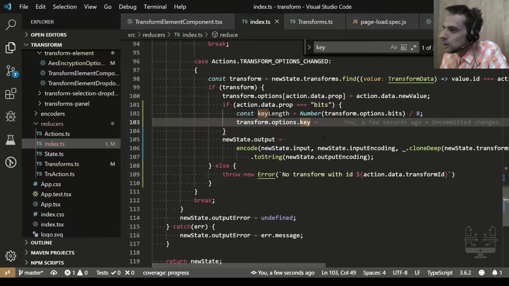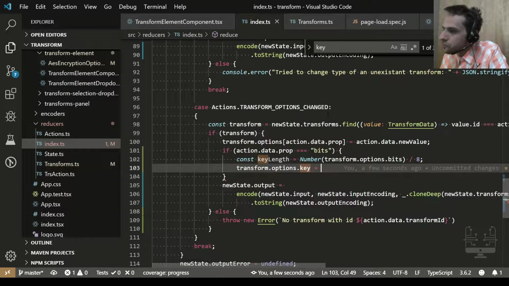Key equals. Yeah, there might be an issue here, because you see this code is common for all transforms. So this is a little messed up, I would say, but anyway, that's the system we already have. So let's proceed.